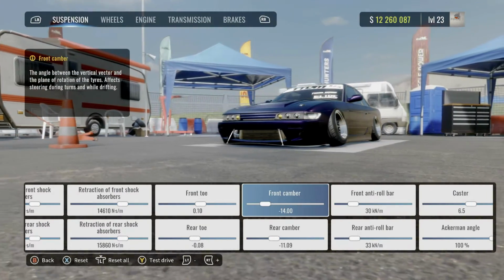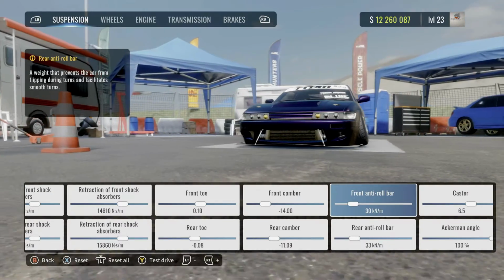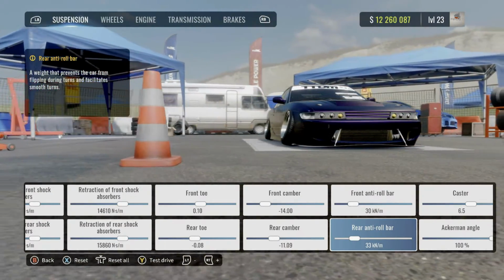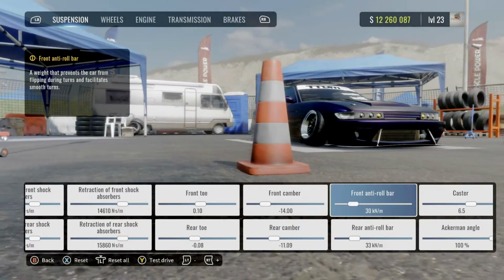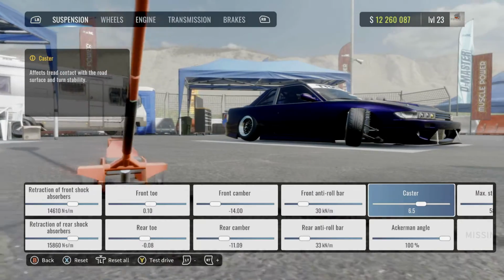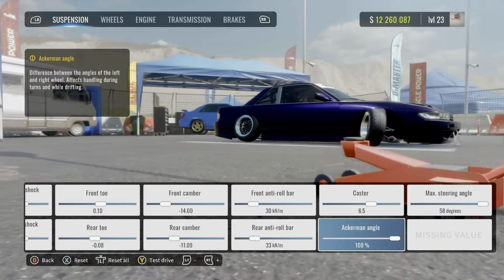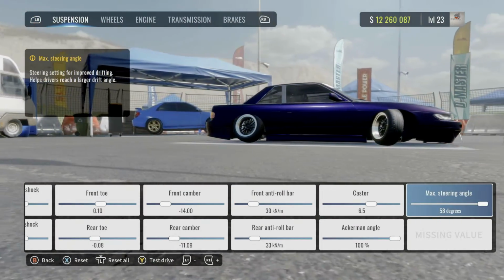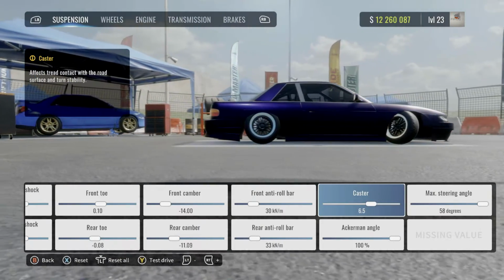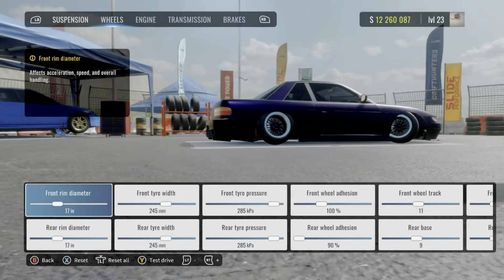But anyway, moving on. Like I said earlier, front anti-roll bars and rear anti-roll bars, if you have your own setup for that, be sure to run that. That's no problem at all. Moving on to caster, we've got 6.5 caster in here. Ackermann angle is 100%, and our max steering angle is at 58 degrees. So that is everything for suspension. Let's move on to the wheels.